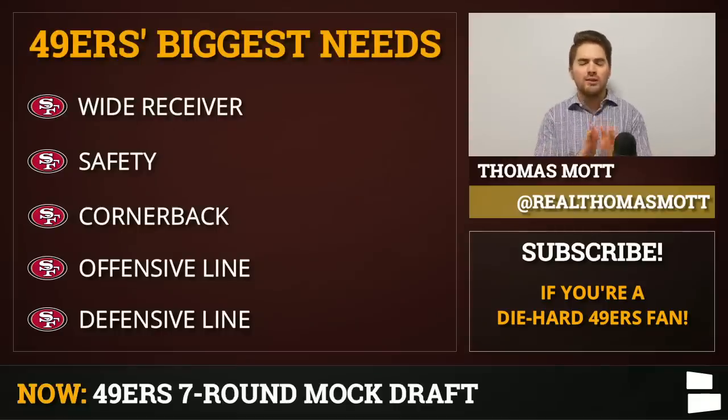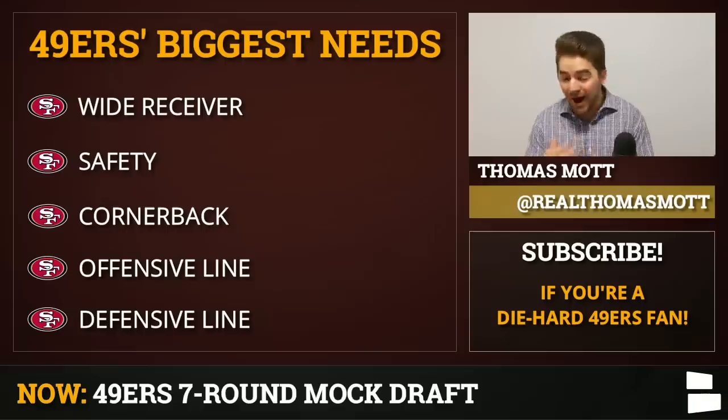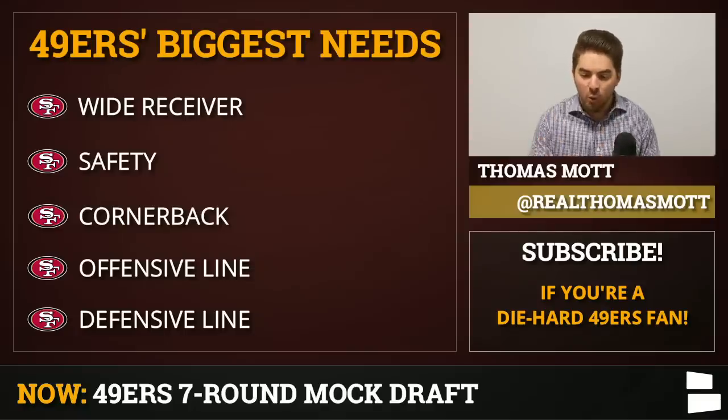So here's what I did. I went ahead and used the Draft Network Simulator. You guys can Google that, and you guys can do your own. I set it to do a full-on mock draft where it auto-picked for all the other teams, and then I got to pick for the 49ers, so we're going to go ahead and get into exactly what I got.